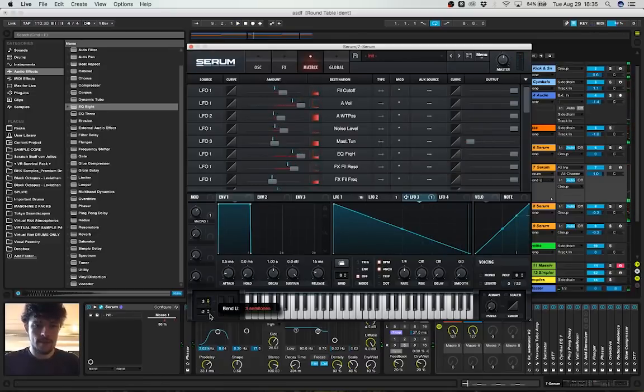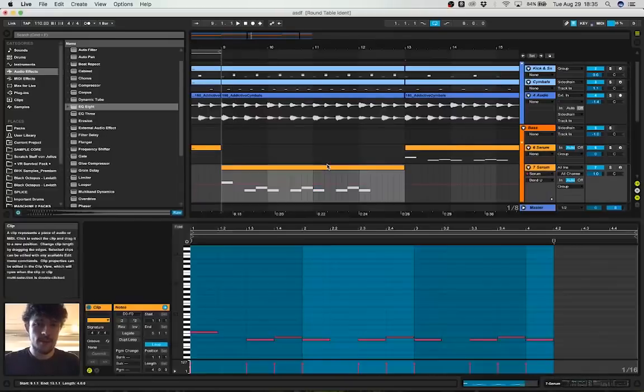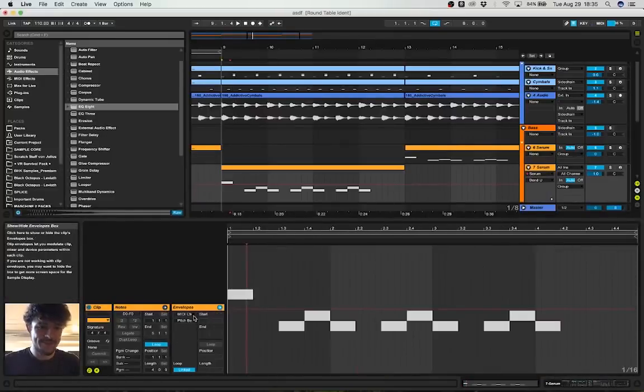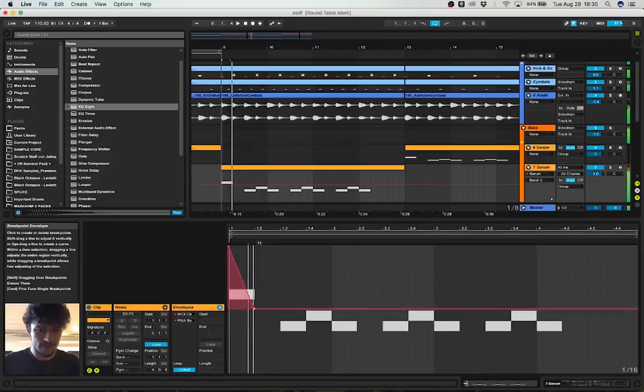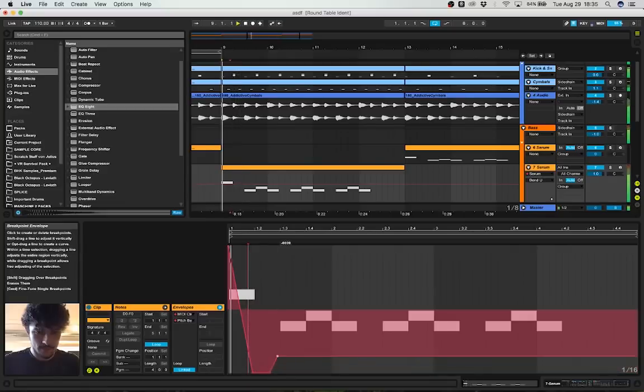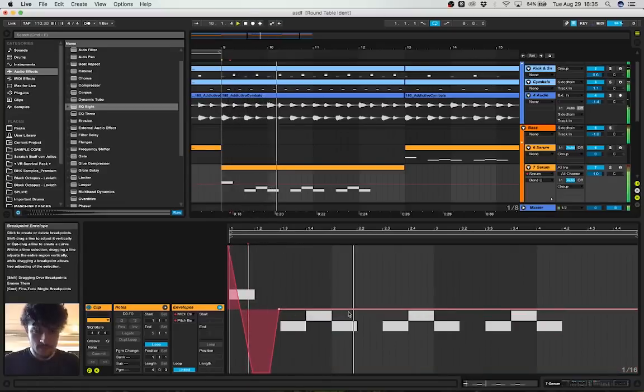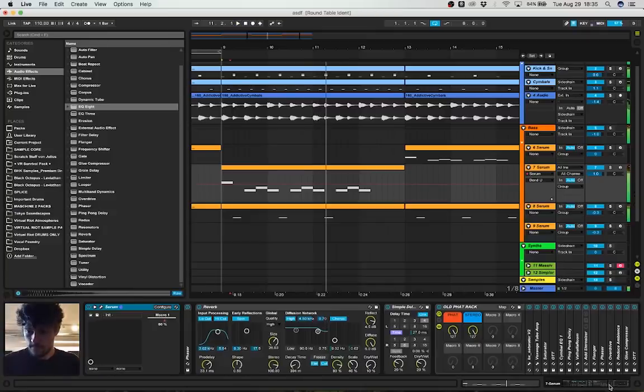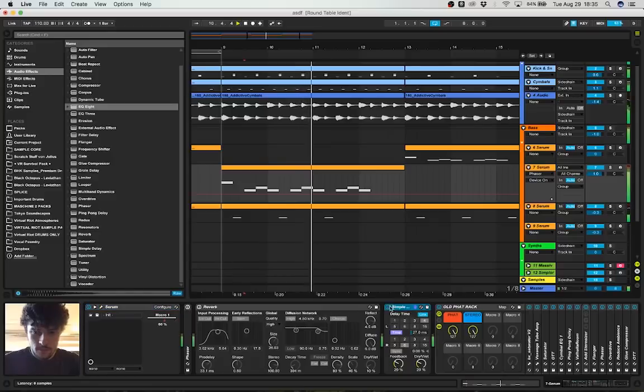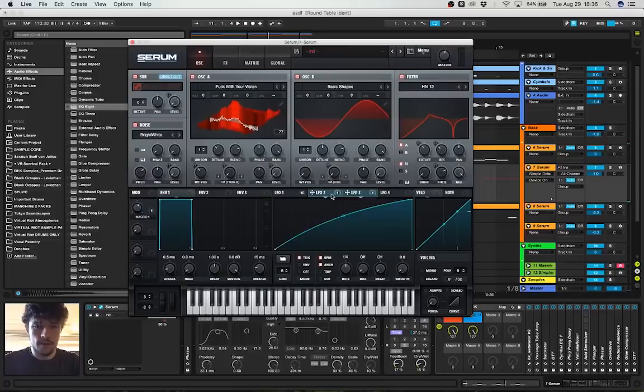Classic heavy glitch hop pattern. That's kind of nice. I still want this to have a little more.